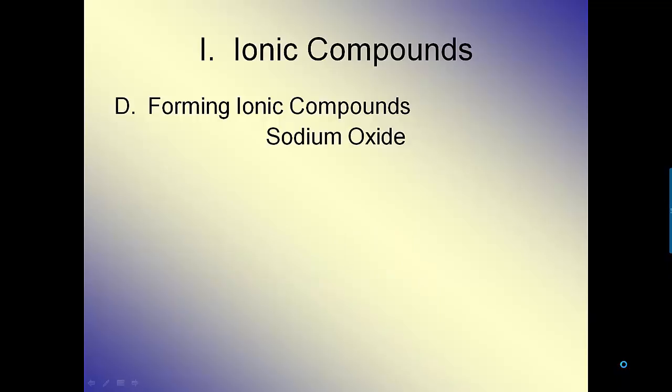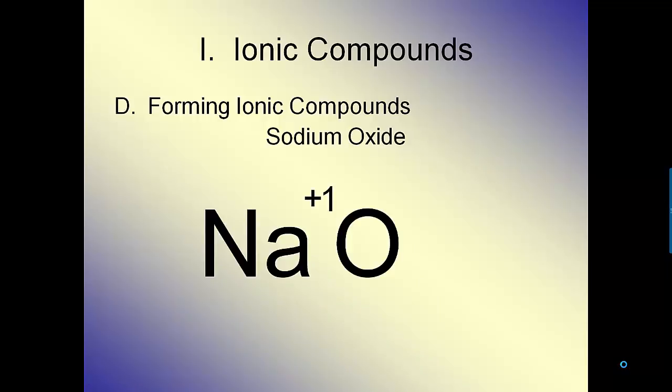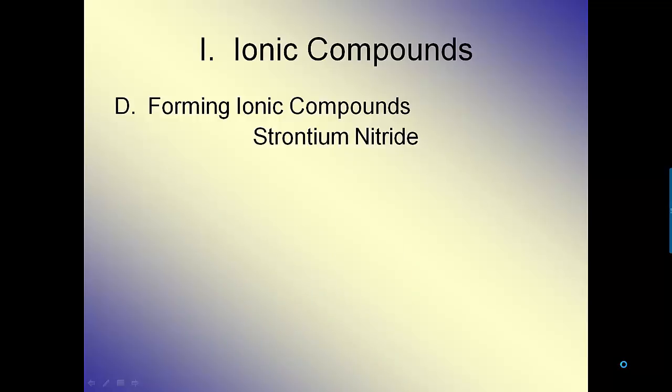Okay, let's look at sodium oxide. Sodium is a +1. Oxide, from the bottom left-hand side of the chart, is -2. So again, I'm just going to keep repeating the process over and over again. If you understand this, you may want to jump ahead to a more complicated example. The 2 of oxygen comes down next to the sodium, the 1 of the sodium comes down next to the oxygen, the charges go away, and the 1 goes away, and boom, you have Na2O. Simple, right?